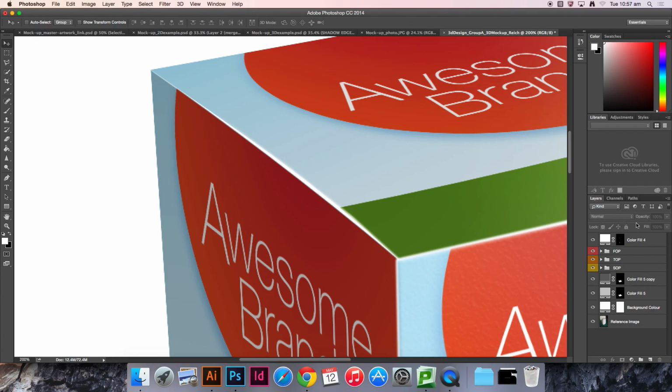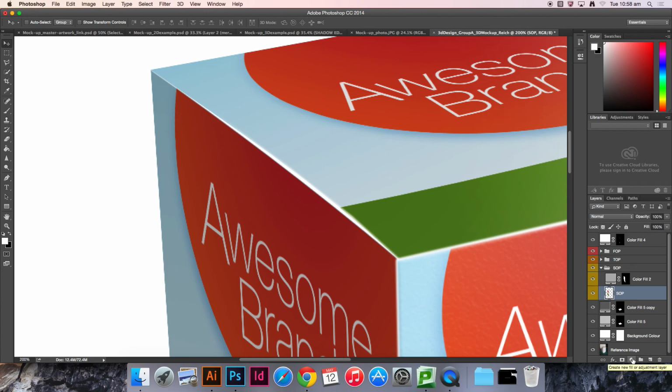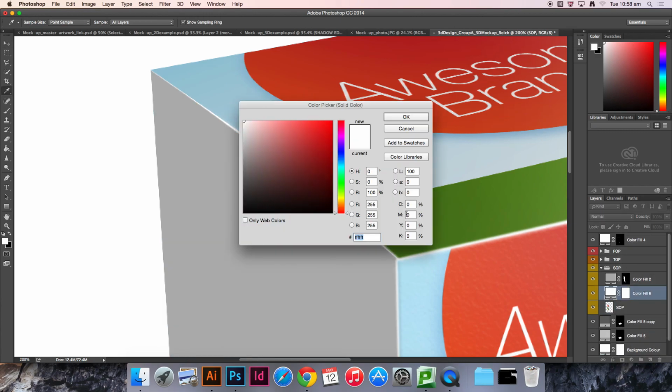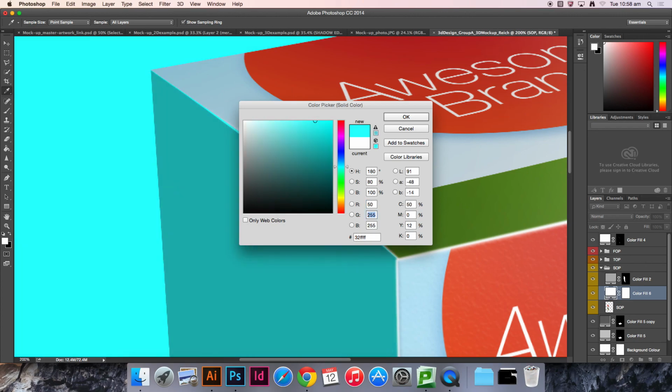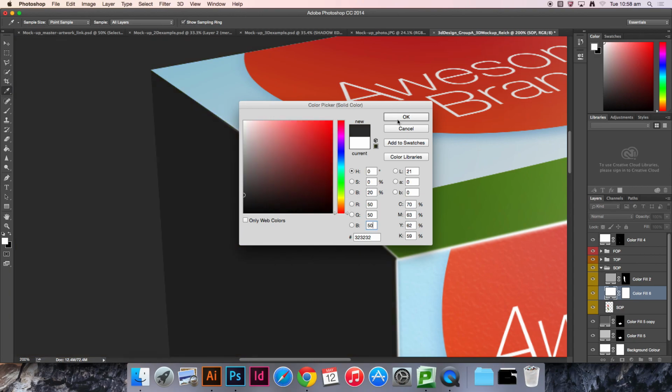And for us to do that, since our side of pack is below our top of pack, and it's below our front of pack, make sure that it's set that way, because we want to create the shadow so that it's behind everything. It looks like it's inside the box. So to do that, you want to go to your adjustment layer, go to solid color again. Now this one you want to be a dense color, maybe around about 50. So it's not completely black, but it's dark.